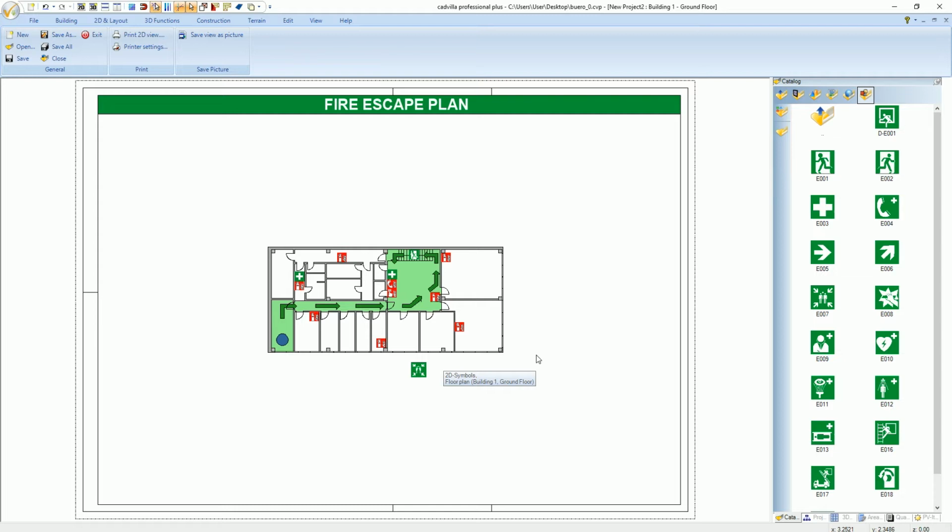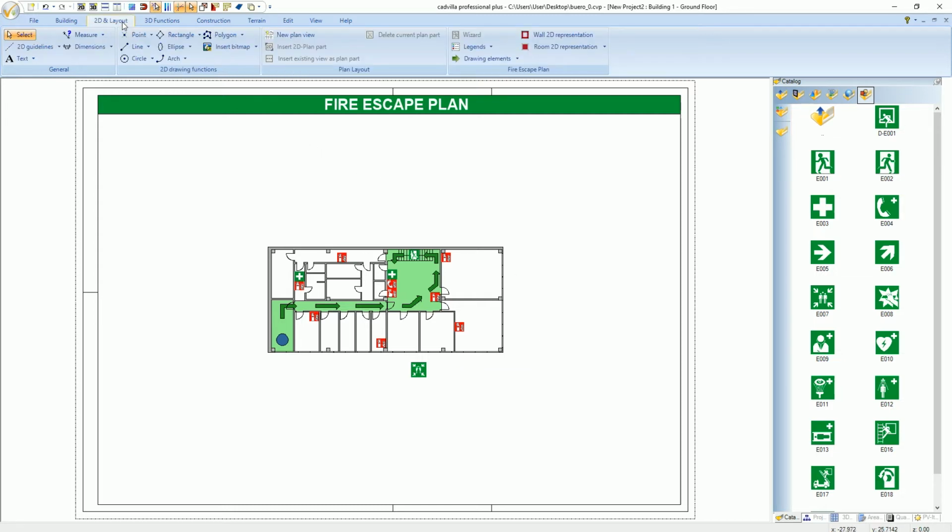One more important point at the fire escape plan is the wall 2D representation. Therefore, we click on 2D and Layout and Wall 2D Representation.